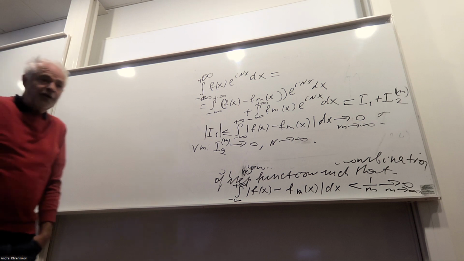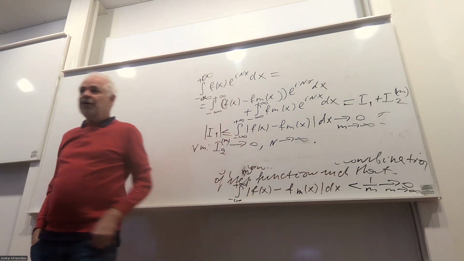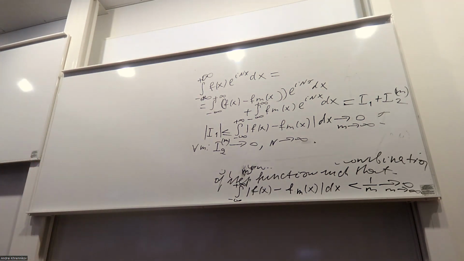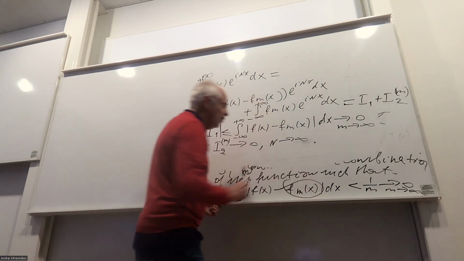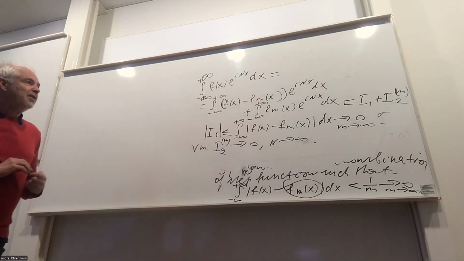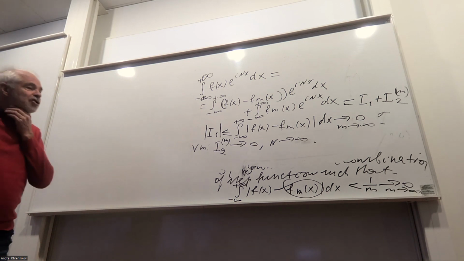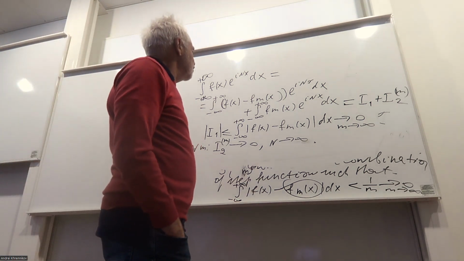In fact, we proved the Riemann-Lebesgue lemma, except for the statement that any absolutely integrable function can be approximated as well as we want by a linear combination of step functions. And for a step function, the integral can just be calculated. So this finishes the proof of this very long theorem.